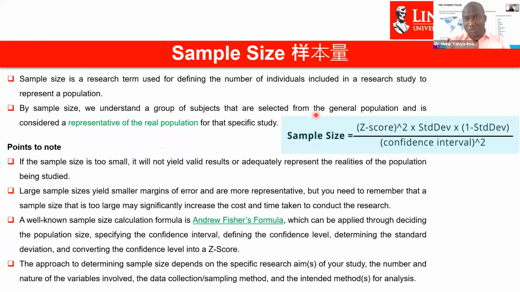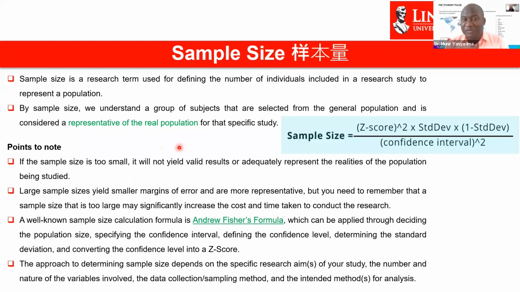Now, what are the points to note in this case? One, if the sample size is too small, it will not yield valid results or adequately represent the realities of the population being studied. Two, large sample sizes yield smaller margins of error and are more representative. But you need to remember that a sample size that is too large will significantly increase the cost and time taken to conduct the research. That's another thing you have to take into consideration.